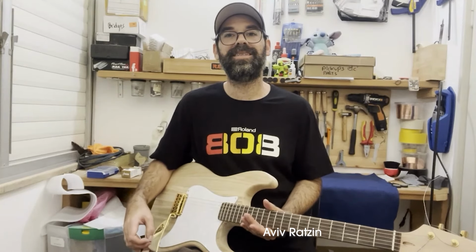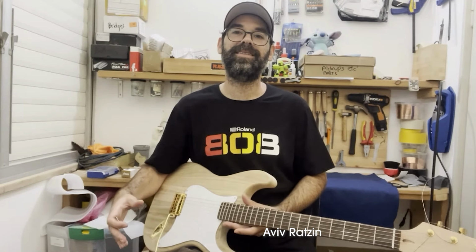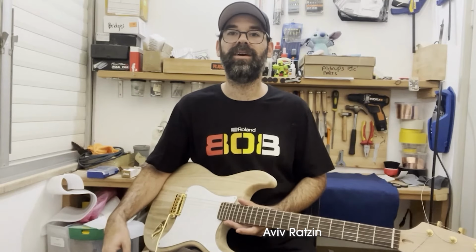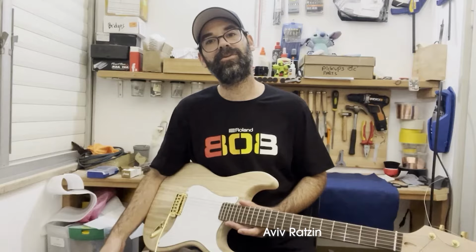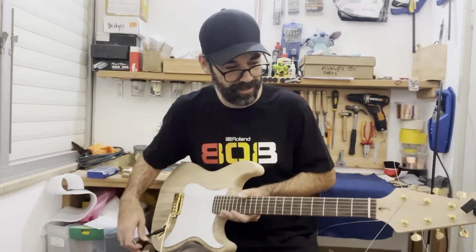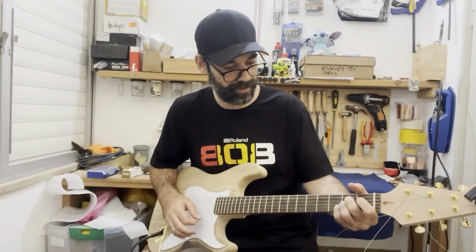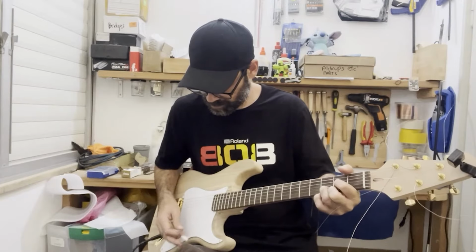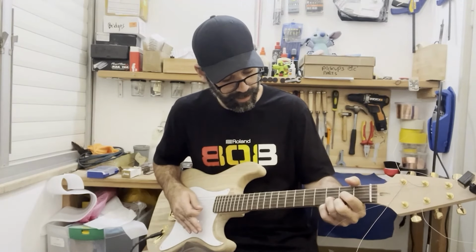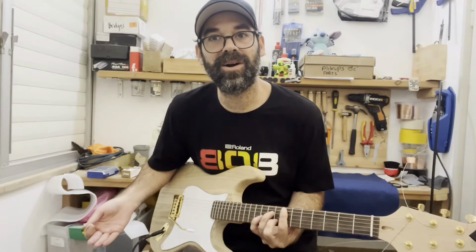Girls and boys, this is the absolute peak of my experiment. I've been playing this guitar for more than a year now, and I'm gonna hear it for the first time if my theory works or not. It actually works!